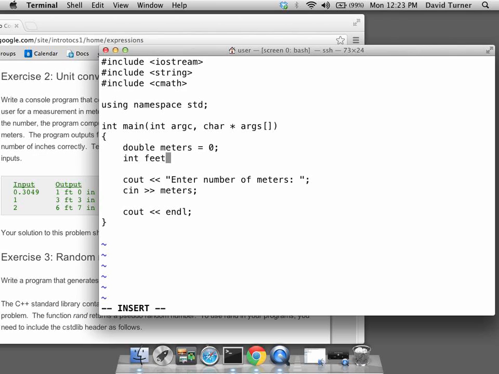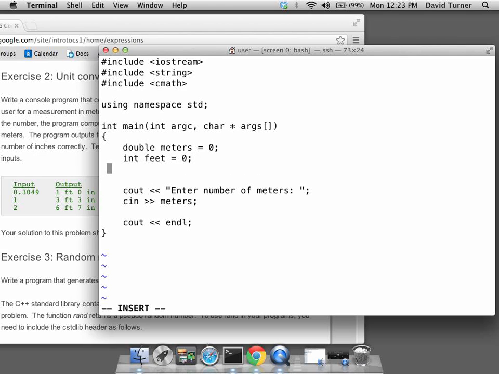So I have feet. I'll initialize that to 0 as well. And I'll declare inches. Initialize that to 0. And let's assume in here we'll do the conversion, and then we're going to output the result.